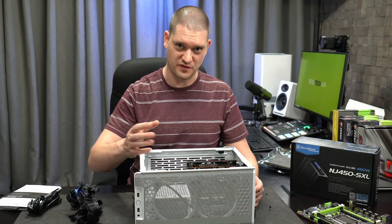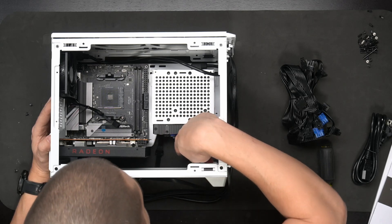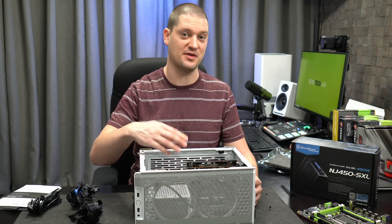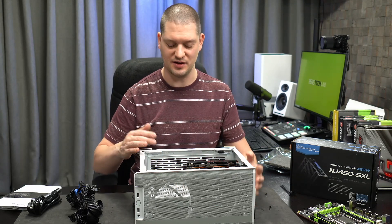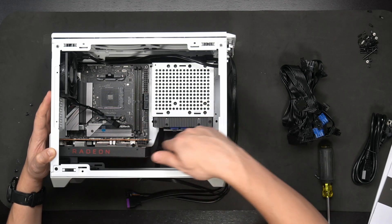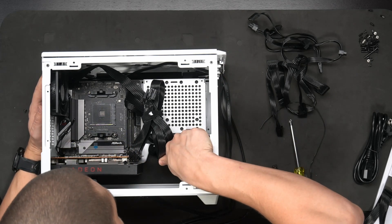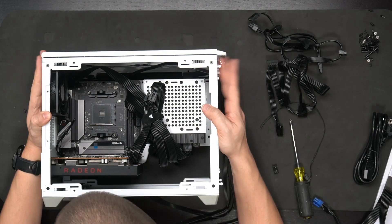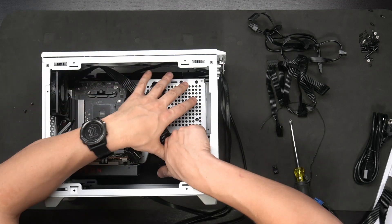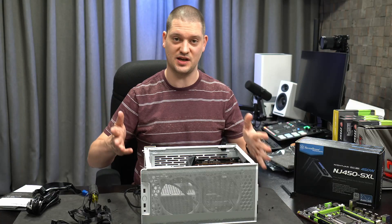Starting in the lower position on the back panel - if you have an ITX length graphics card this could still work and give you a little room. But people putting in an SFXL power supply are probably going with a higher wattage unit for a larger full length graphics card, so you'll want to move to the upper position on the back panel. This will give just enough room to squeeze some cabling in with a full length card. That's a super basic setup for the Silverstone fanless NJ450SXL. The cables, while maybe not as nice looking as the Corsair sleeved cables, are definitely more flexible near the bottom of the power supply, so I have a little more faith you'd be able to squish in a full size card.